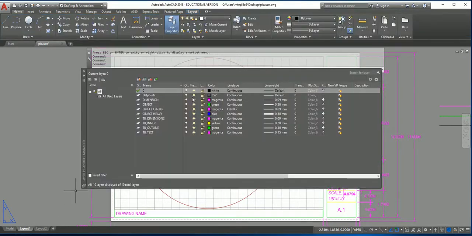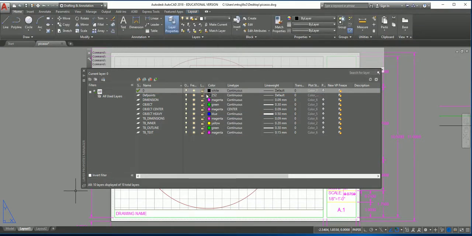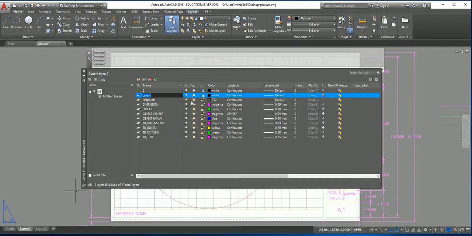You know exactly what happened. You came in here and your current layer was, let's say, 0, and you had it locked. Well, it can't be frozen. You had it locked and also set to not print, right? So when I go to new layer, guess what happens? It copies all of that information here. Because you had 0, the initial one you were copying from, locked and off, that carried over.